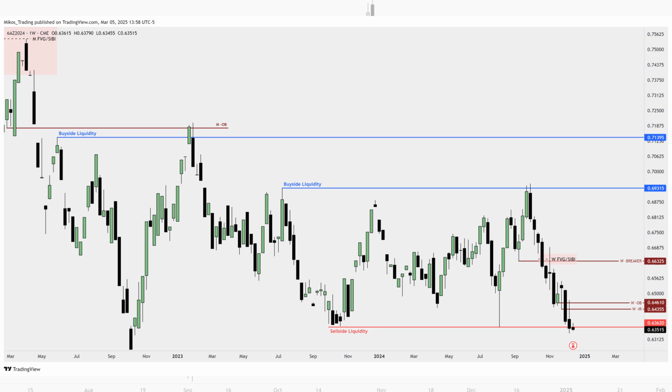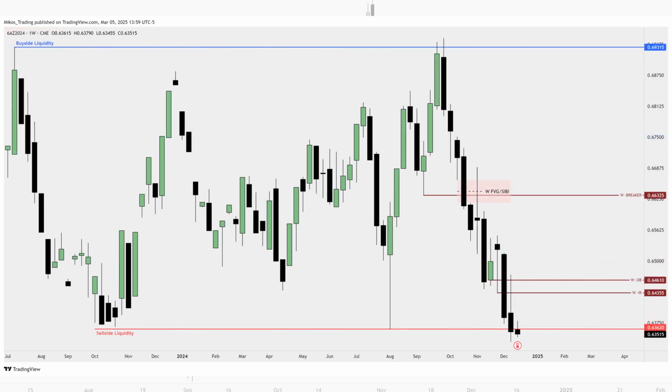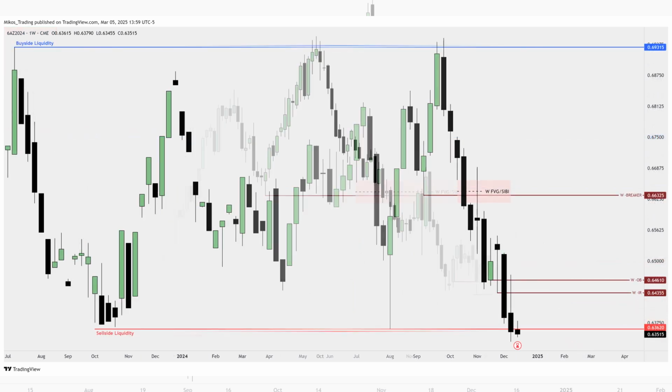Large candles form with down closes, followed by a 2-week consolidation with smaller range candles, creating a weekly bearish order block. Price then expands lower again, forming another large down close candle. After that, we get an immediate rebalance as price trades into the bearish weekly order block. The order block resists price, sending it lower and ultimately taking out the weekly relative equal lows, or sell-side liquidity pool. And here's a close-up of the current weekly trading range.